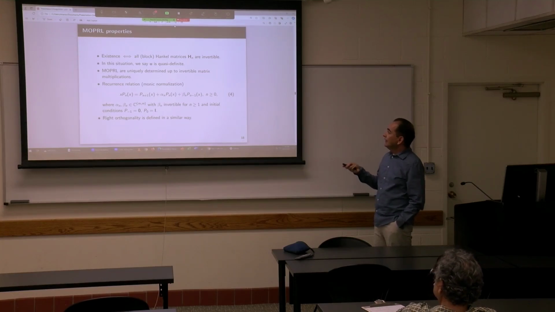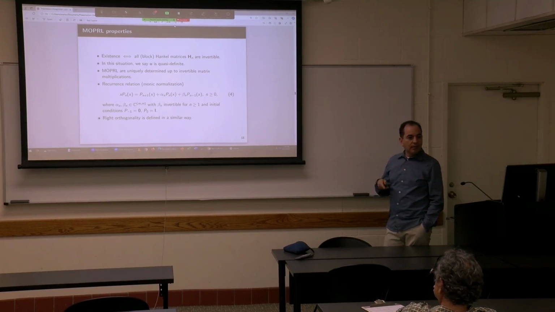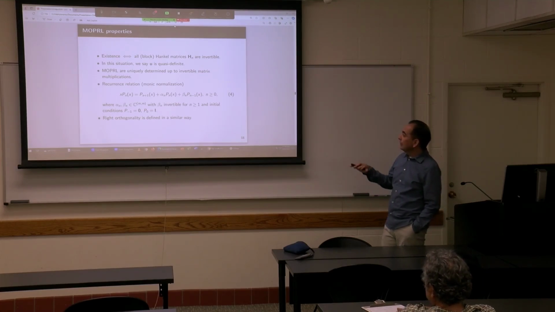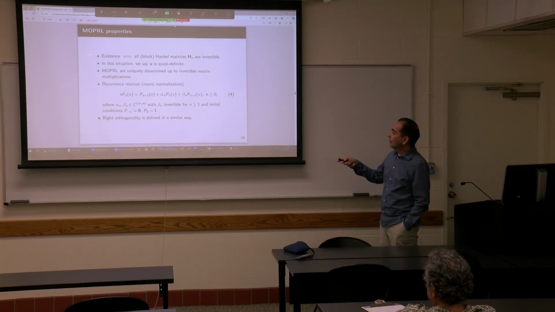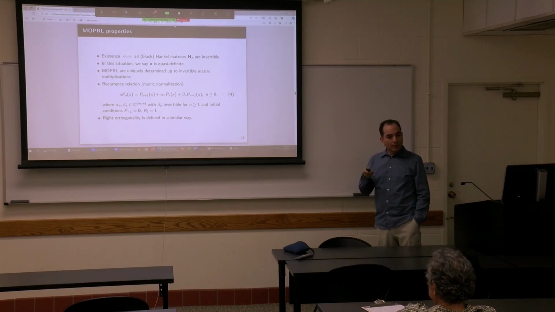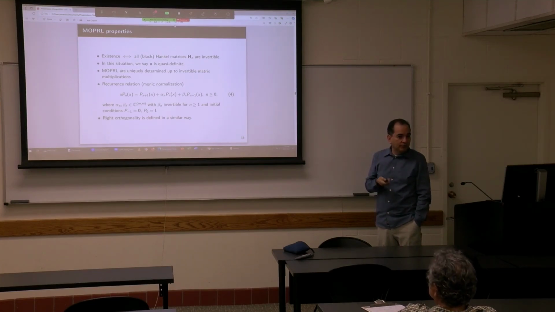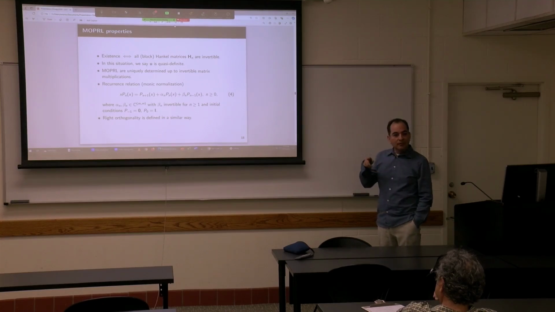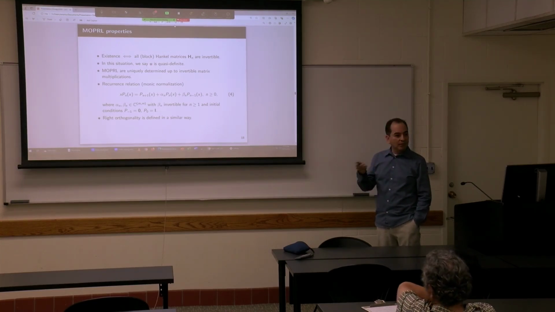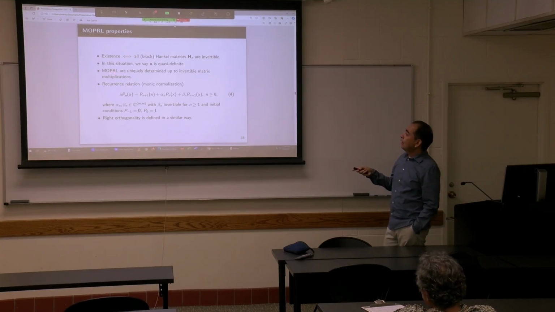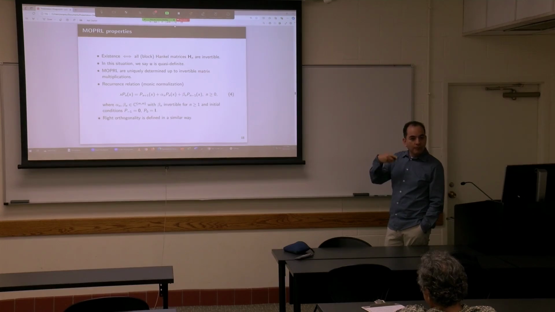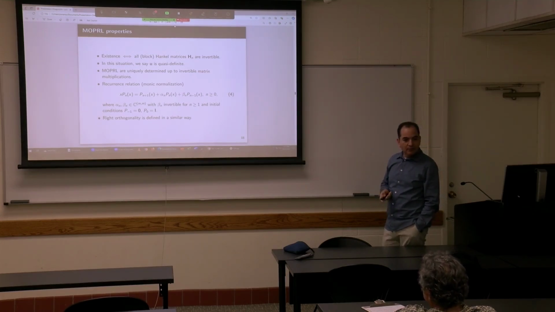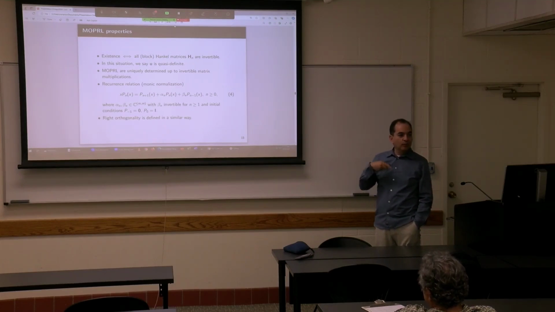Now, they share most of the properties that are satisfied by the scalar orthogonal polynomials. We can also have a characterization in terms of the moments, but now the moments are matrices, and now the Hankel matrices are Hankel by block, right? So they are block matrices that are Hankel, right? If all the determinants are different from 0, we say that the linear functional is quasi-definite as before. Of course, matrix orthogonal polynomials are unique up to multiplication by invertible matrices, which is more or less what happens in the scalar case. You have uniqueness except for multiplication by a constant.